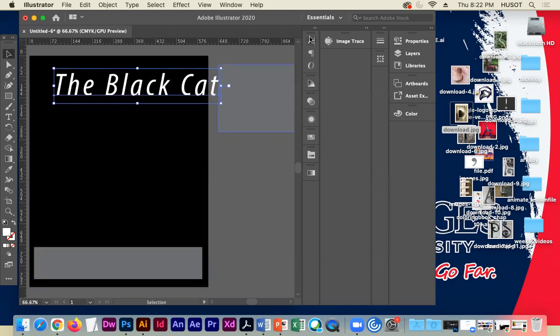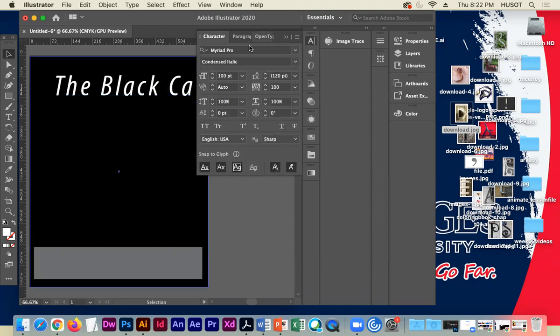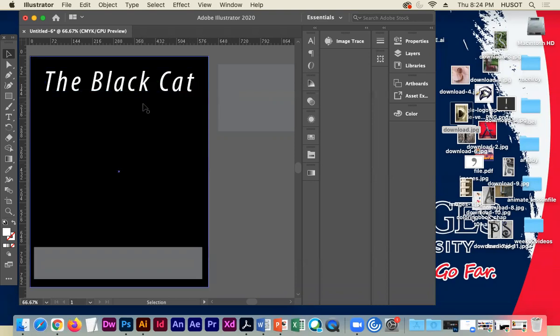So I'm actually going to make this smaller in scale now, just so that you can see the difference. So I'm going to go down to 100. Let's tuck that back in. I'm just going to put it in the middle. Upper and lower case is middle ground. All uppercase is foreground. All lowercase is background in the scheme of visual hierarchy. All uppercase, all bold is like foreground, foreground, foreground. Upper and lowercase in a basic or italic, regular or italic, is a middle ground. All lowercase in a condensed, a light, something that makes the weight of the letters not so thick is background.